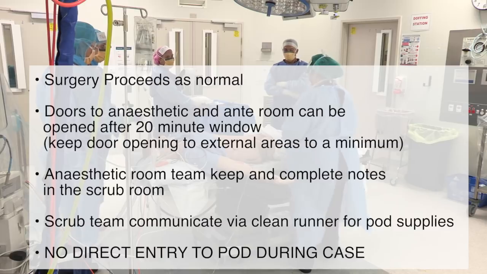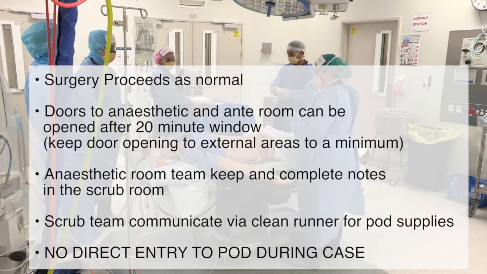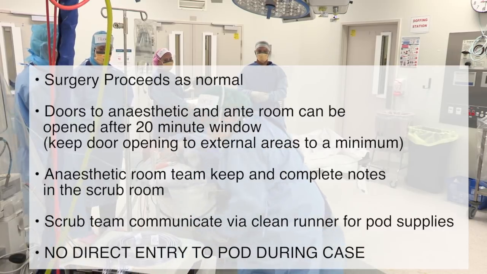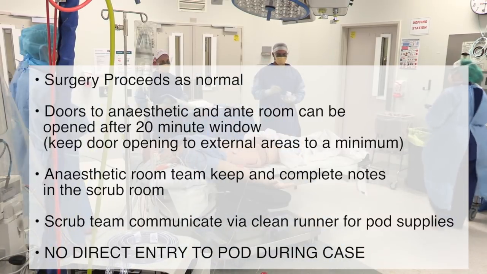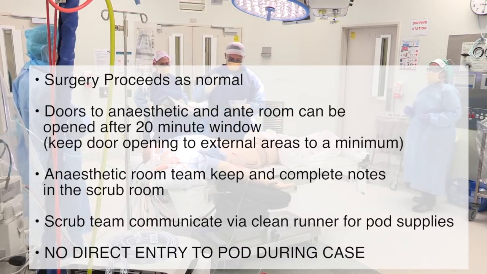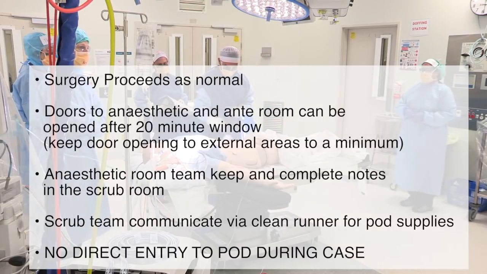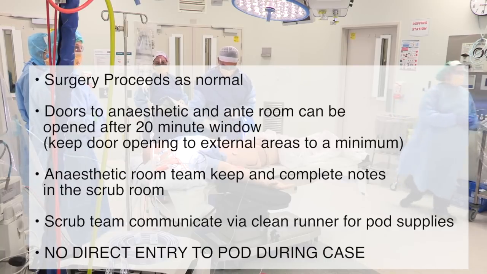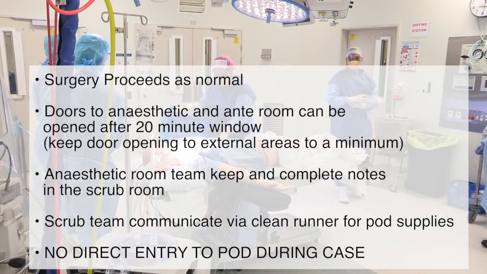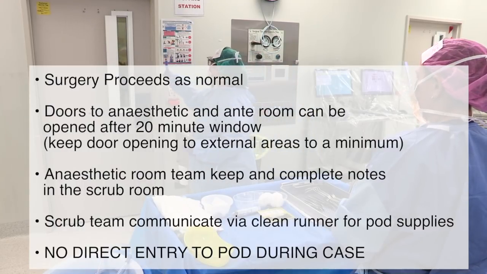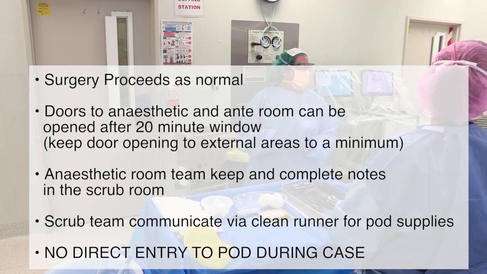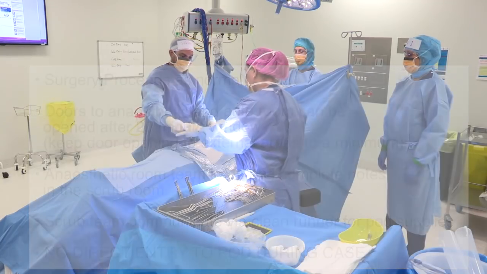The doors to the anaesthetic room and anteroom can be opened after the 20-minute window, but please keep door opening to external areas to a minimum. The anaesthetic room team should keep and complete the notes in the scrub room. The scrub team can utilise the computer covered in plastic, and the scrub team communicates via a clean runner for pod supplies. Do not use the direct entry into the pod during the case to ensure pod sterility.